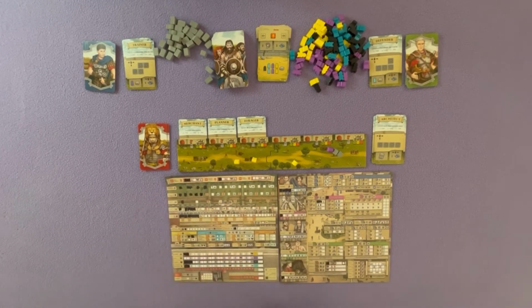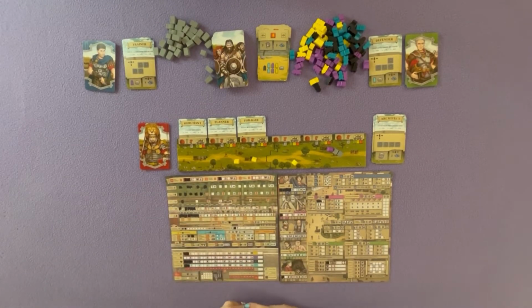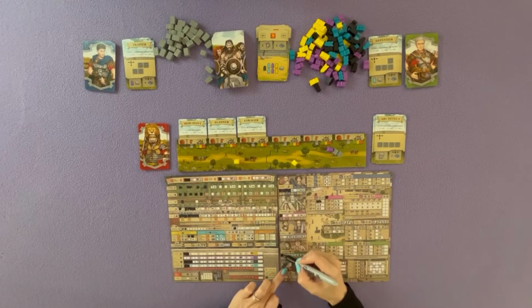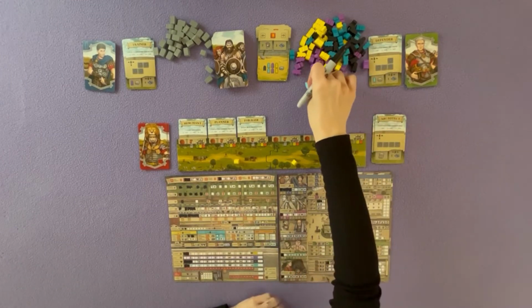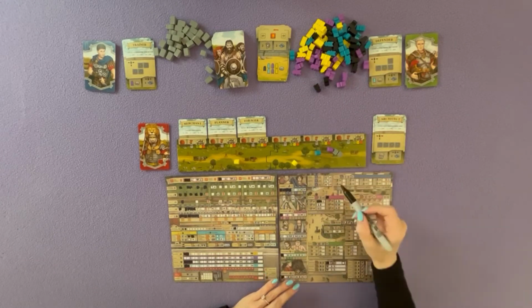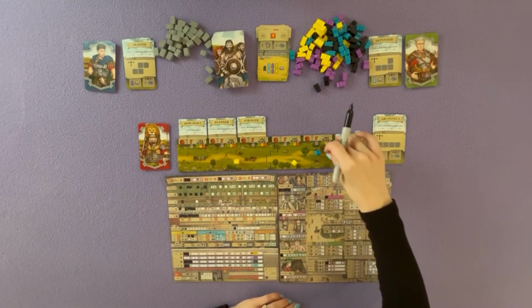I'm so close there to getting a blue worker. Ooh, I could also turn in a yellow worker here to get a blue worker. That's what I'm going to do. On the first spot on my apparatus track, that earns me a blue worker. And now I have enough to build my market.